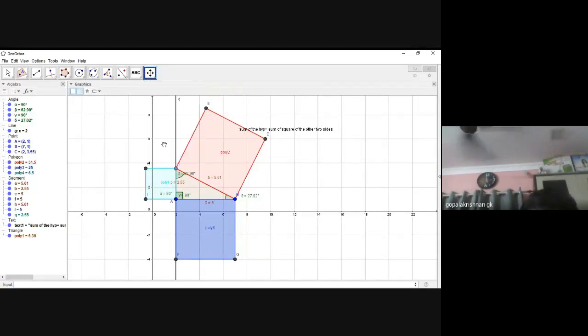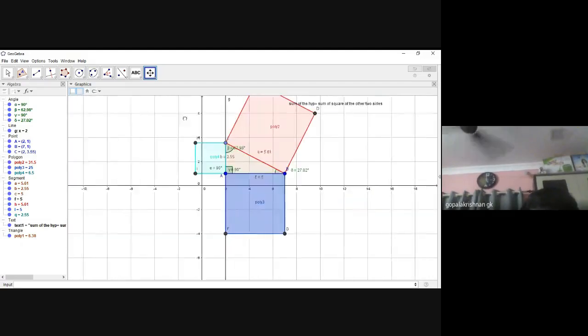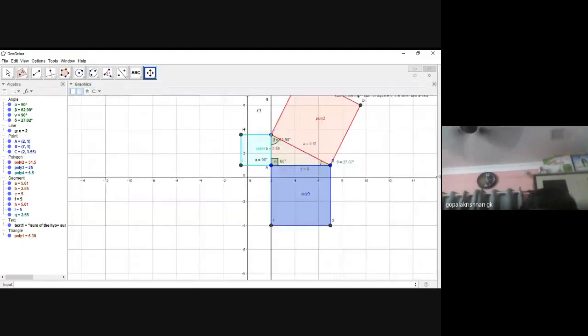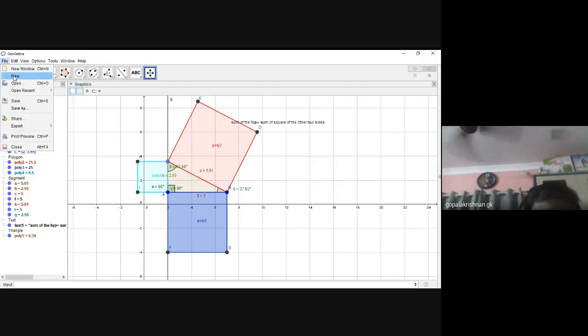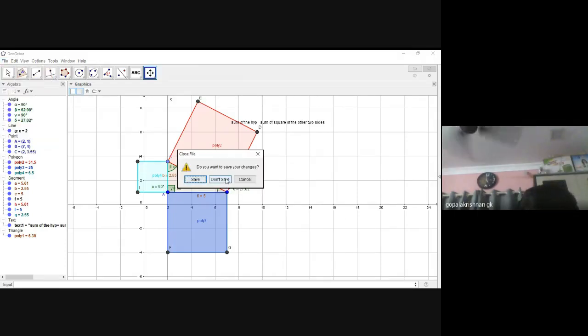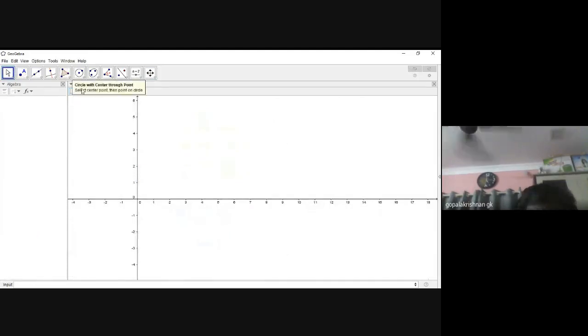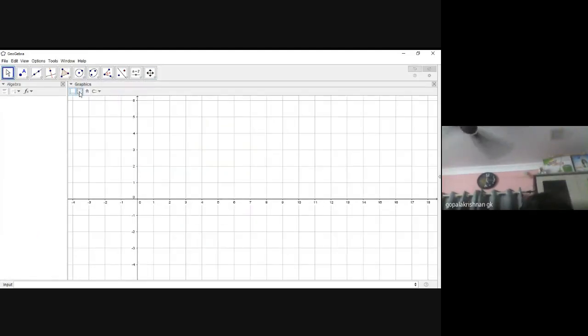And use this to move the graphics wherever you want, you can move it. So these are some of the tools that we require. Now I'll show you something else. I need the grid, so I take the grid. And I also told you how to remove the axis, how to insert the grid, how to remove the grid.